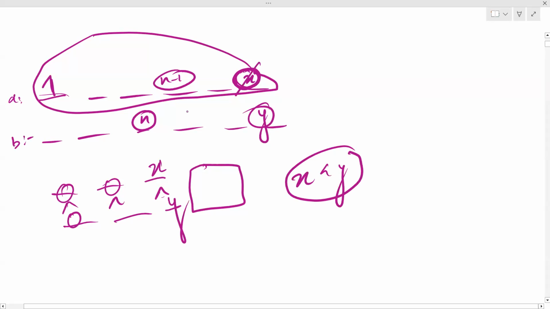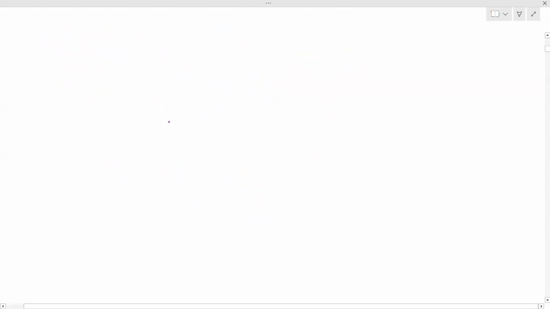Otherwise, I'll have to delete this X. So I'll just count how many elements I need to delete from this array, and that is nothing but the minimum number of operations that I need to perform, right? Is it making sense? So now this problem is converted into a greedy problem. See, you are given two arrays.